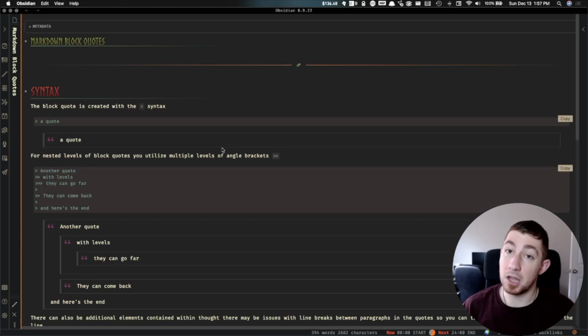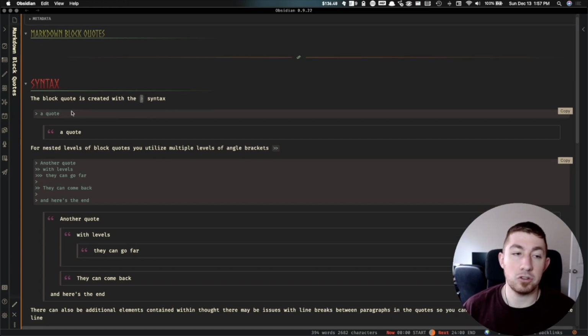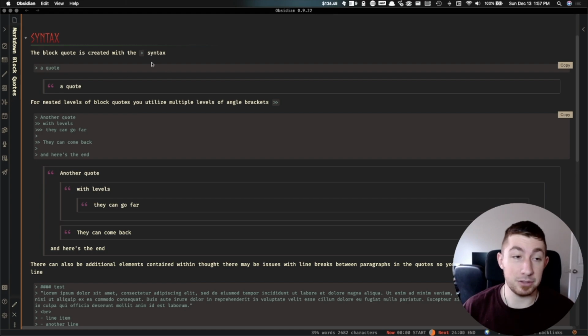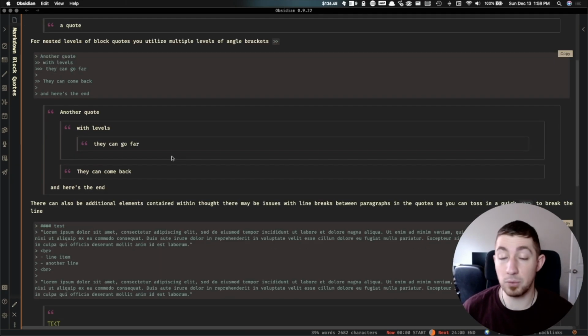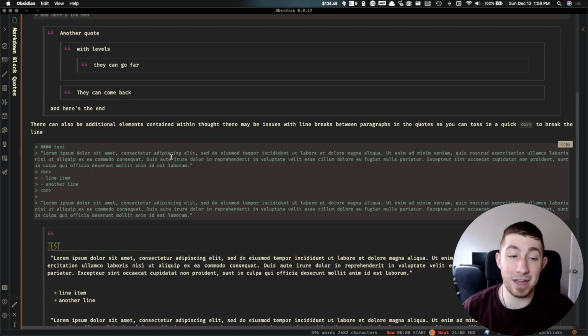So I mentioned some stuff with block quotes earlier. A block quote is created by using a greater than symbol and just putting some text next to it. You need a line break. Now mine looks a little bit different because I have some fancy CSS, but this is what a block quote is. It's a single greater than symbol and then the actual text. You can also nest different levels, and this is what that looks like here. You can see we have a break, and now even 3 levels deep, and you can go and go and go in different levels of nested quotes, if you wanted to do that. I personally have no reason to do that, but you can.